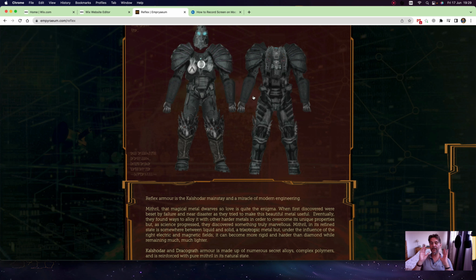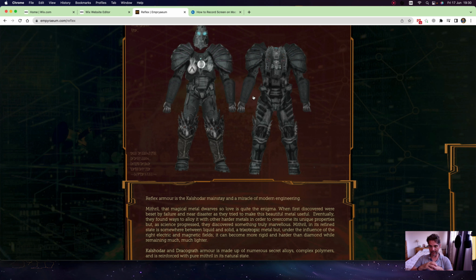But how do we give this complete coverage? We didn't want a ball around the Kalshadar, because from a practical perspective, if they have a ball around them, how are they going to touch something? If this spherical egg-shaped field is around them, we have to refine it so that they can interact with things that are not within the shielded space. So I came up with the idea of using a thixotropic material.